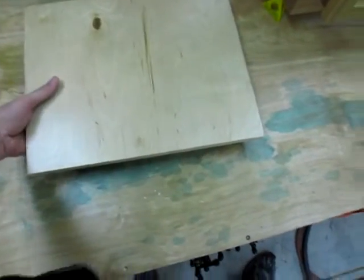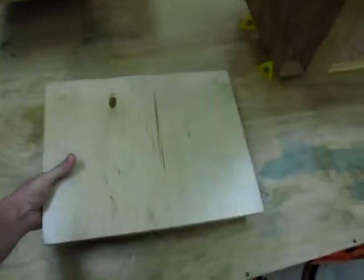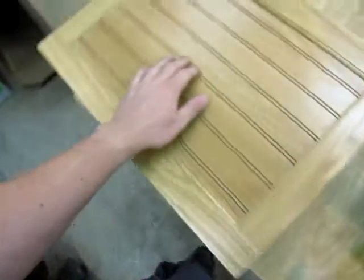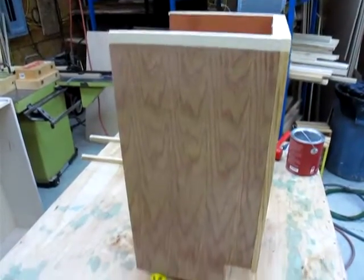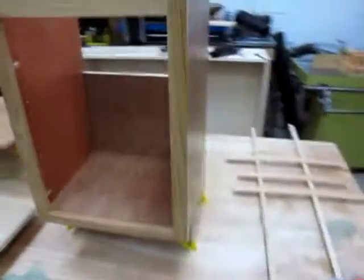I am really just thrilled. I don't know if you can see that or not, but this actually looks just like pre-finished plywood here. This is the shelf for the inside here, and this door looks really good. I think this is the first time I have ever done a finishing job and actually been really pleased with the result. I think I'm going to do one more coat on this and then declare victory. It turned out really nice here. I'm really pleased with the way it's turned out.